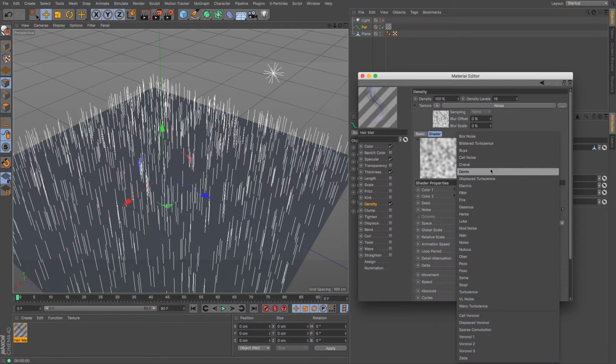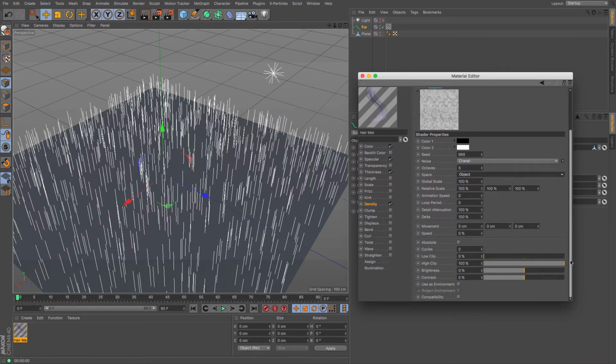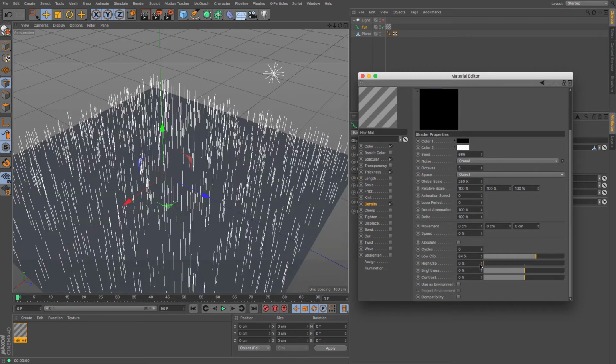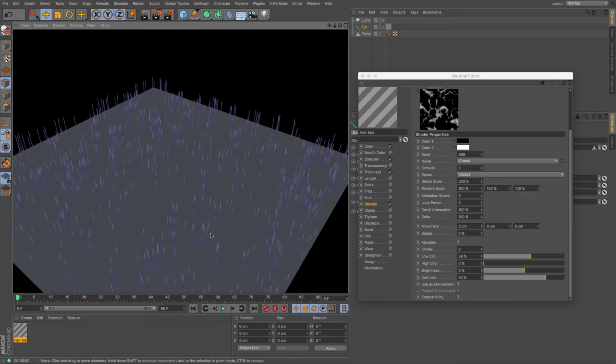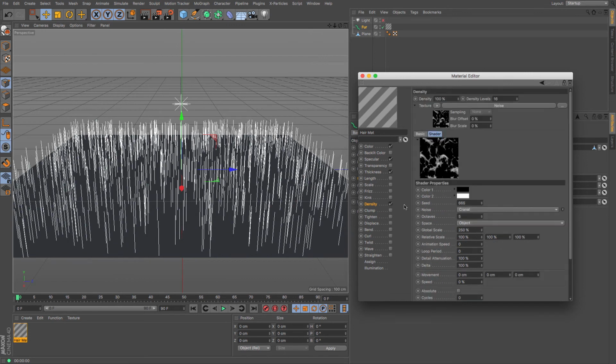Maybe let's use something like cranial, but then I shall move that to object, and then I shall increase the amount of black space. I'm just going to scale that up a bit as well. You can see that it does change where it's put. Maybe if I go the other way, increase that contrast quite a bit, it really does become quite sparse. So it's being directed by that. So put my camera back to where it was, turn off density.